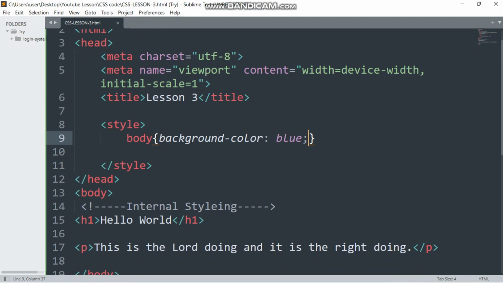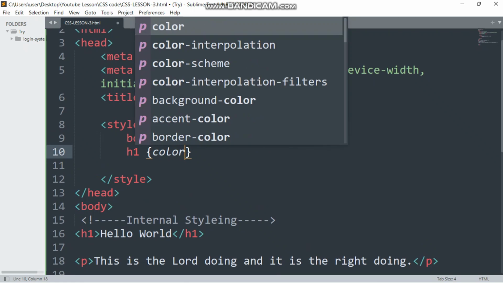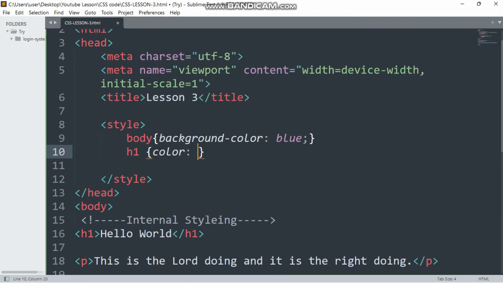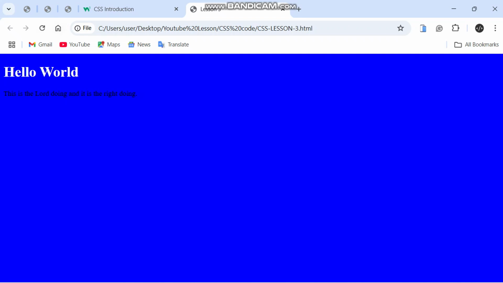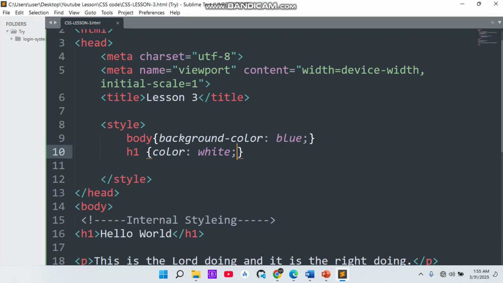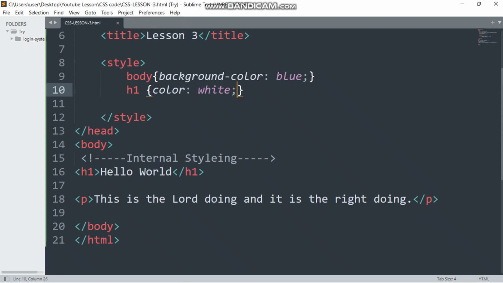Good. The next thing we want to do is take our h1 and color it. Color, and we want to say white. Save it. Now if we check back here and refresh, our h1 becomes white. Now the next thing we want to look at is the paragraph that we worked on. There's our paragraph. So the body area that you see here, I'm just calling the element.